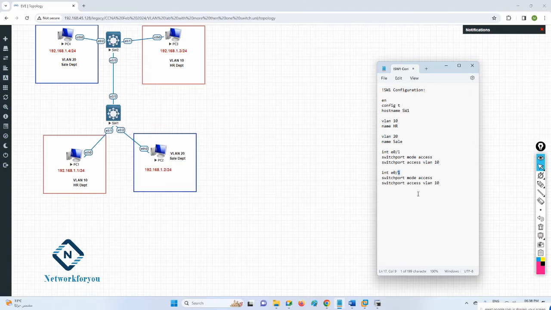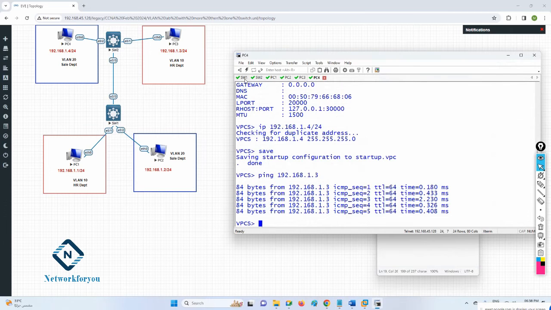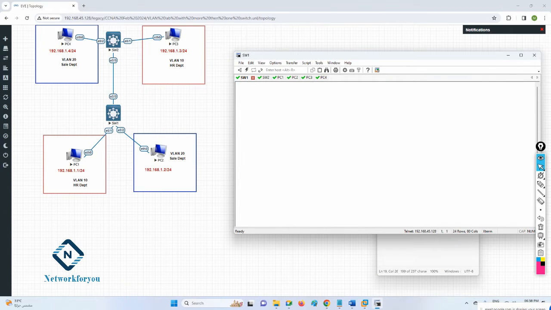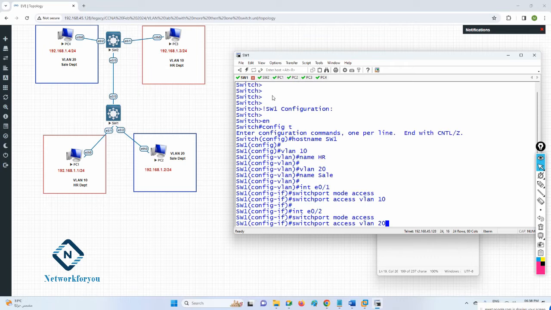I will make this e0/2. This is in VLAN 20. This configuration is good, right? I will copy this, I will go to this computer, and I will paste here.